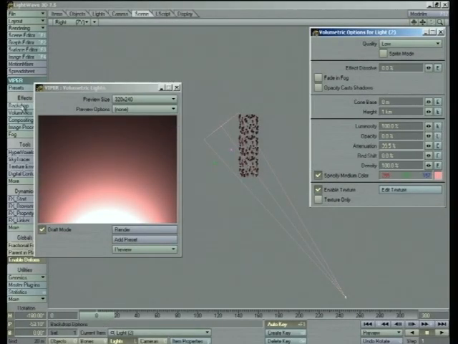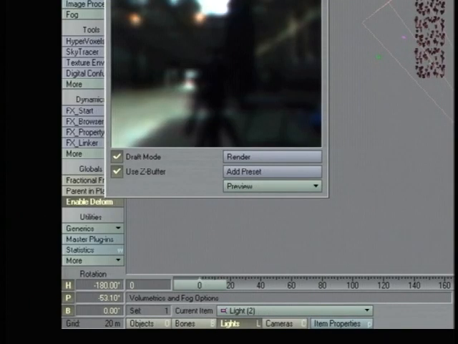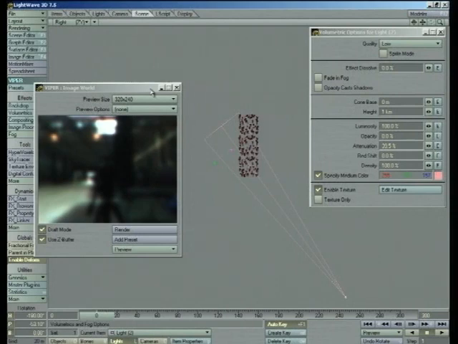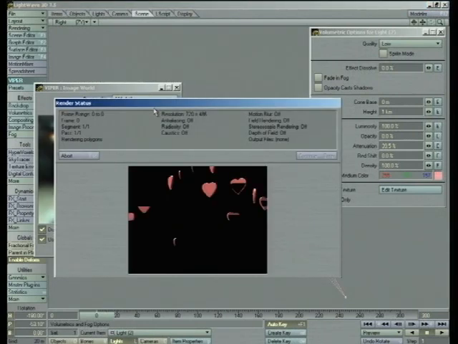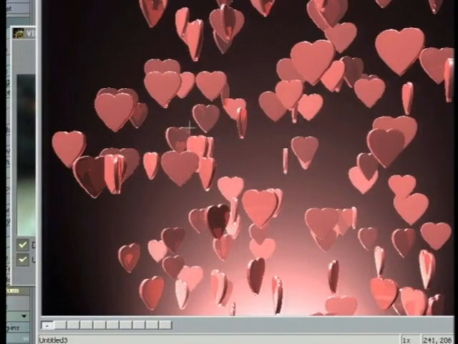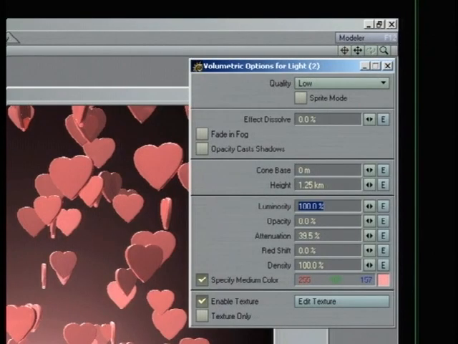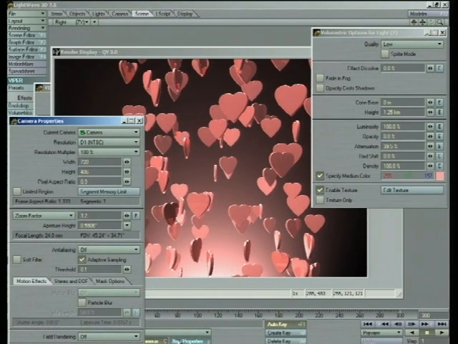So now let's go back and turn on our Image World plugin. Turn that guy back on. Close this. And let's try another F9. See where we're at. Alright, well that's very, very dark. So we need a lot more light. So that means that we're going to have to increase this. Let's give it another 0.25 kilometers. And we're going to cut down our resolution in the camera properties panel so that it renders a little bit faster for now.